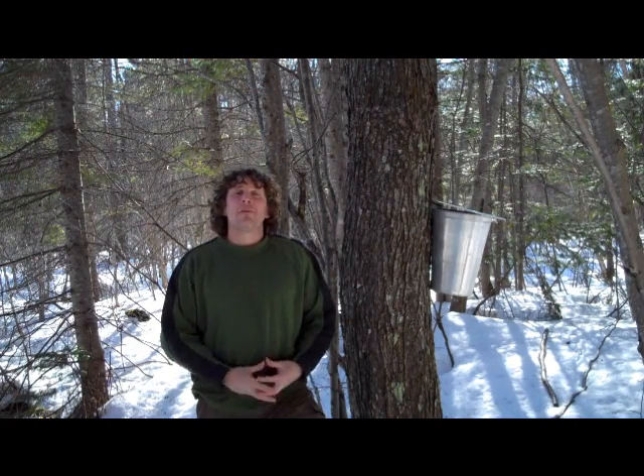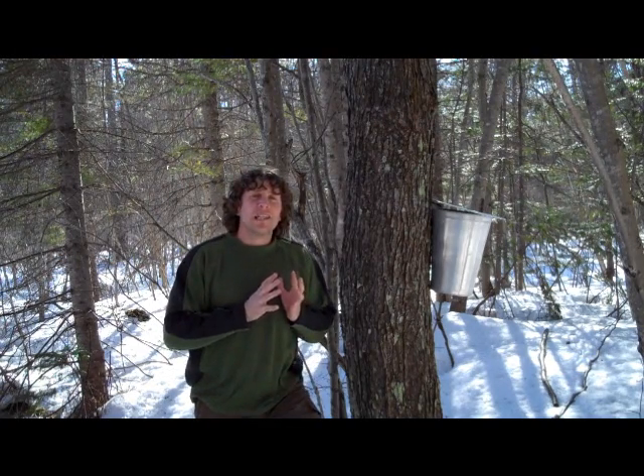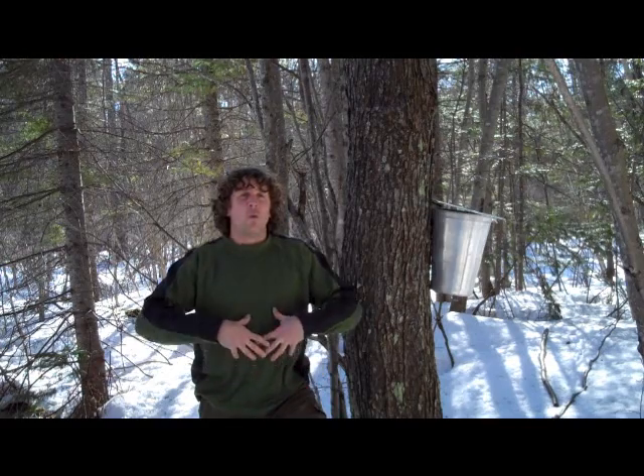Hi, I'm Arthur Haynes and I'm here to share with you today one of the first wild edibles of the season, that being maple sap. Here in New England this typically starts for the majority of us in March — in other words in the late winter going over into the early spring — and it is the cold nights that go below freezing and then the warm days that get up into the 40s and 50s that give us the best sap flow.